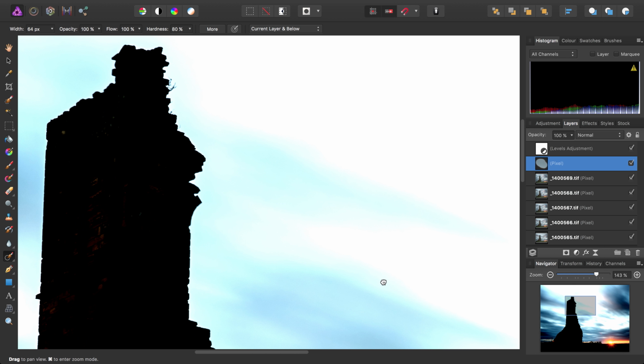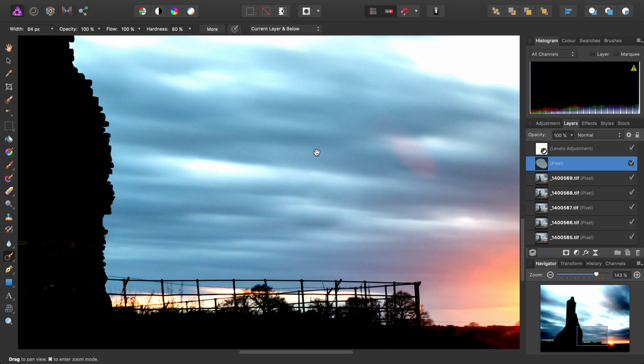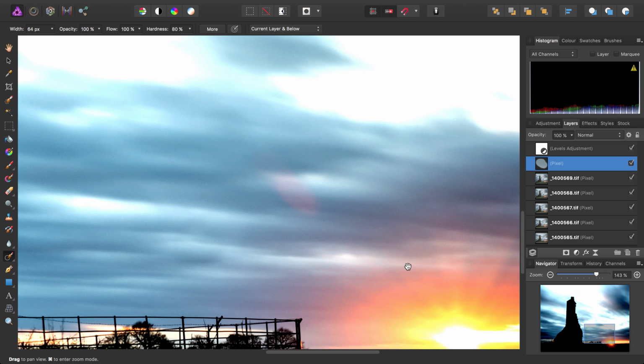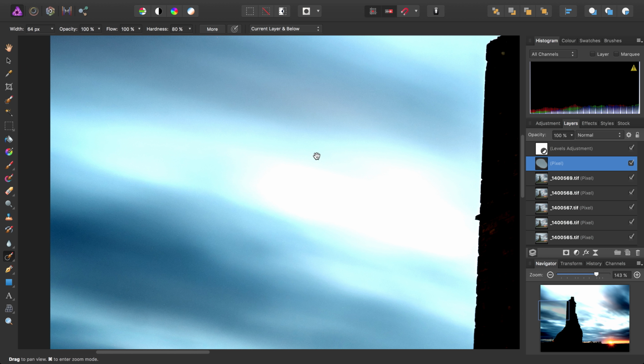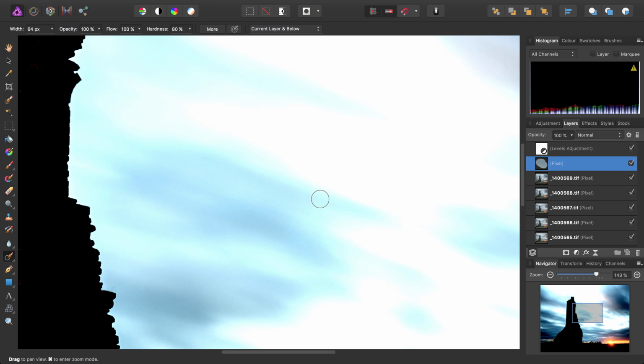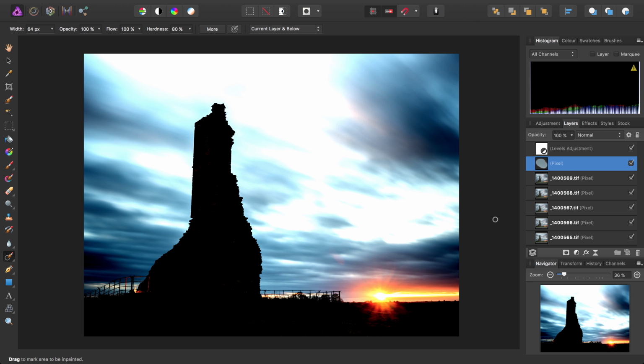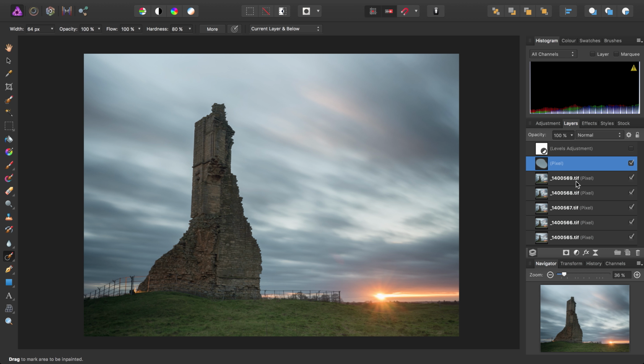I'm just going to quickly pan around the image, holding the spacebar to achieve this, just to double check that there aren't any more to tackle. No, that's fine. Okay, so then I can just turn the levels adjustment off and get back to my image as I want it.